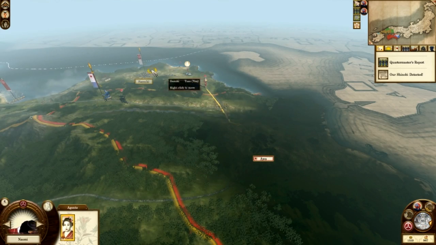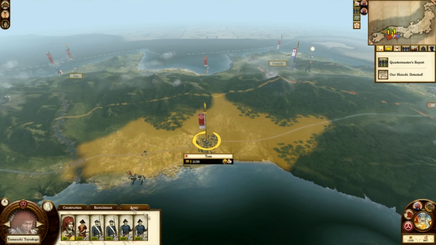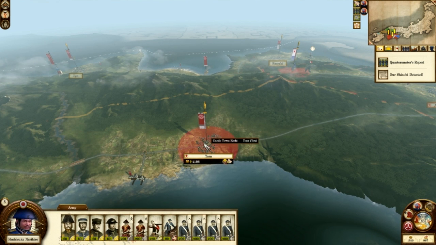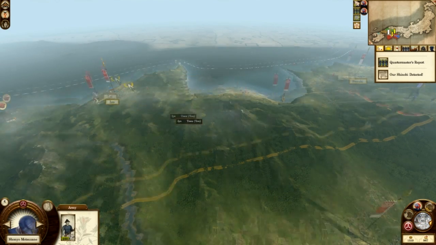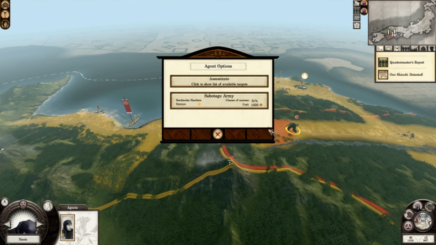My lord, making my way there. Ready for orders received. That's enough to defend against that. Ooh, or maybe not. It's a combined army. Ready for orders received. I hate blowing away so much money on this, but I think you're going to have to try and sabotage it.